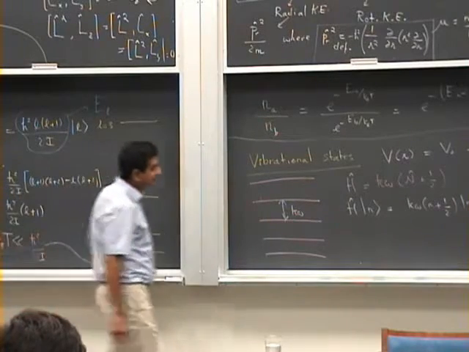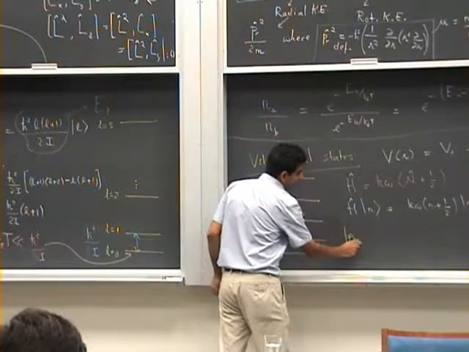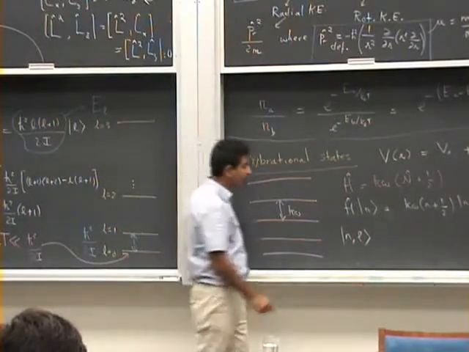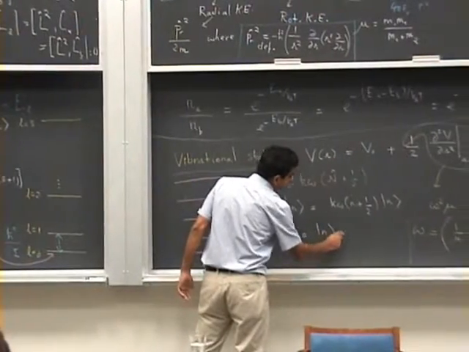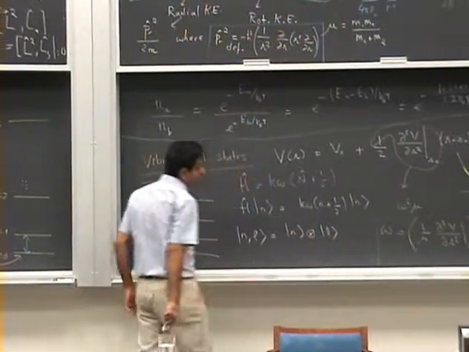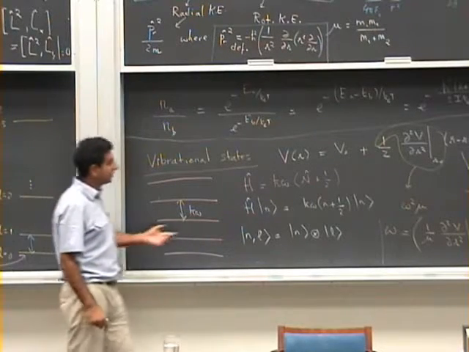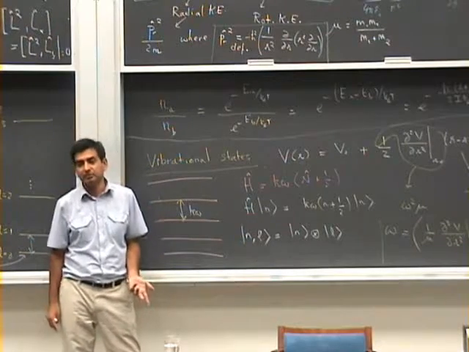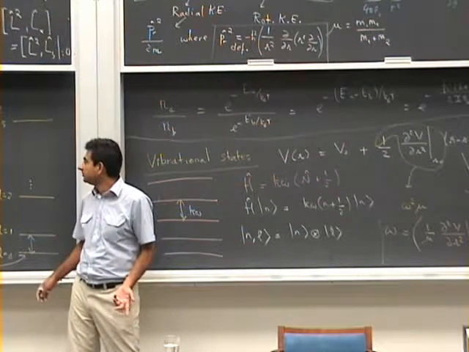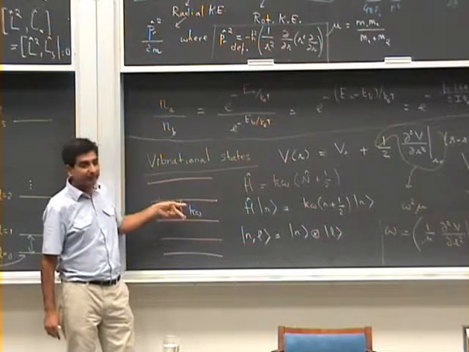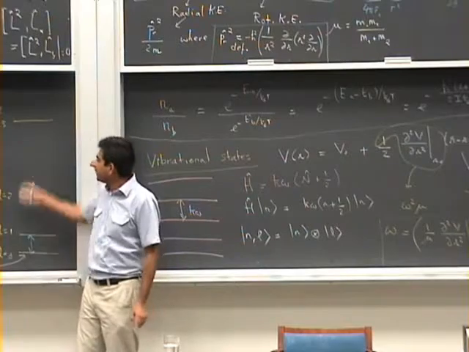The eigenstates can be labeled like this: N, L, where N and L are totally decoupled. You can also write this as N tensor product with L. So this is the quantum state of the system. You can put this in the position representation or the momentum representation. You know how to put these number states in the position representation. Now we need to know the energy scales of this vibrational spectrum and for the rotational spectrum.